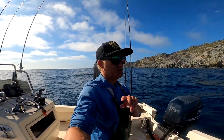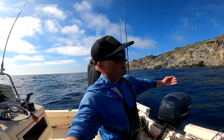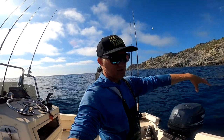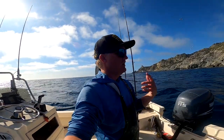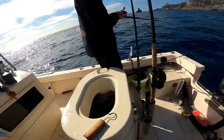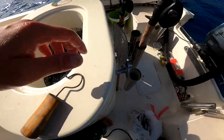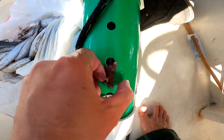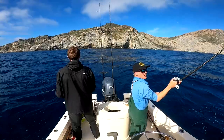What that chum buddy is doing is it's creating that little chum slick, and it's bringing all the natural bait in the area to the back of your boat. So you have a bait ball sitting off the back of your boat. Eventually, game fish are going to find you. So instead of chumming live ones and running out of your live bait, you don't have to throw these guys out. You use your frozen ones, put them in here, chop them up, little bits and pieces come out, and then you make your own bait ball.